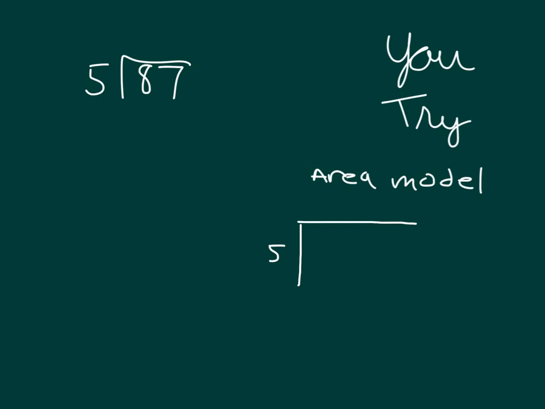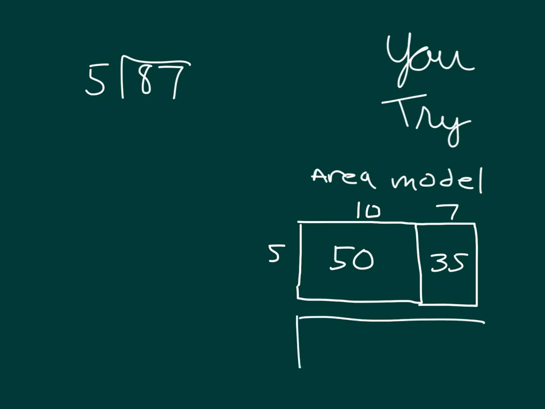You might have come up with a different way to break this apart. I would have chosen 10 to be able to look at 50 here to break this apart into 50. And, well, it'd be 37. 37 divided by 5 is 7, because 7 times 5 is 35. So I have 85, and how many more? How many square units would be remaining? Right, there'd be 2. There'd be 2 square units remaining there. And then so we draw that within our area model here as well.